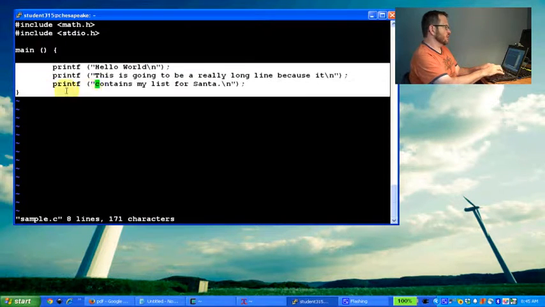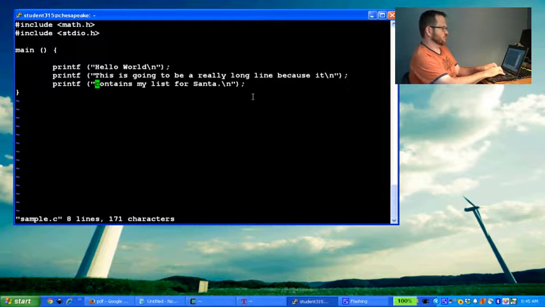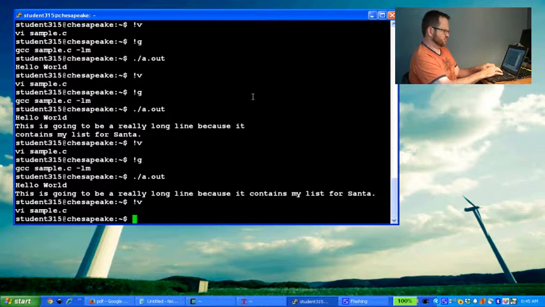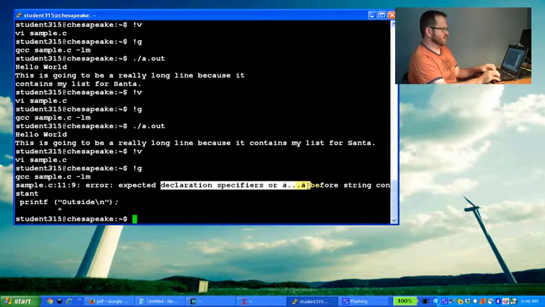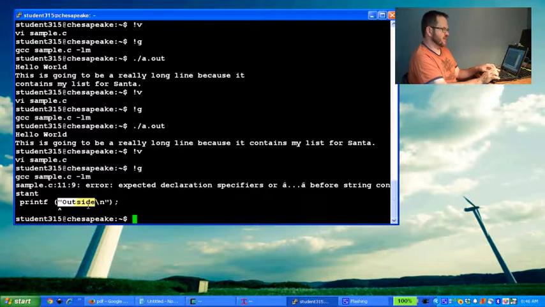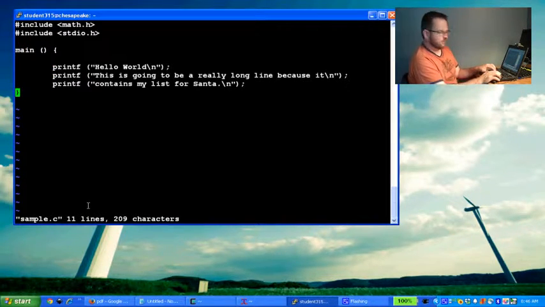By the way, notice if we try to put something outside of this main function, outside of those curly braces, I'll just put the word outside right here, just to show you what's going to happen. We have part of this program outside of main. If I try to compile it, error, expected declaration specifiers or ... before string constant. I don't even know what most of that means. What I know that means is I'm outside of the program. Okay, once I'm outside of the program here, that didn't work. Everything that your program is doing is going to start here at the word main and work its way down. There can be and will be other stuff up here at different times in our program, but that is not what we're doing right now.